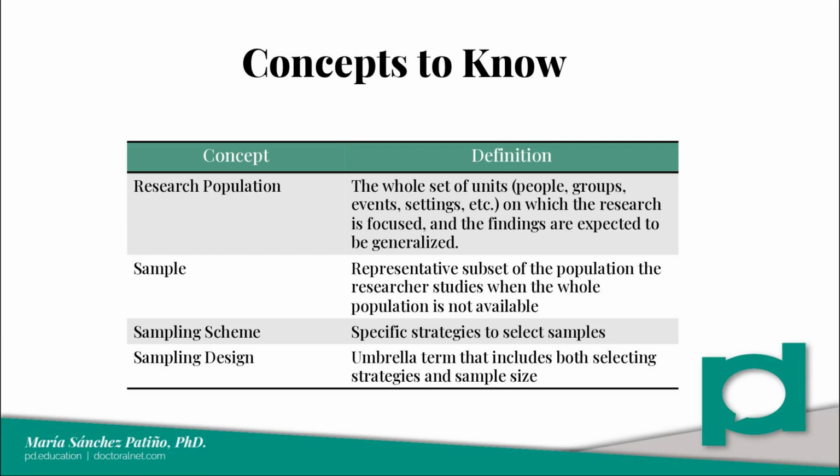And the final concept presented in the slide is sampling design. It is, in fact, a more general concept since it refers to both sampling scheme and sample size. So when you choose a specific sampling design, it provides you a framework to both select a strategy for choosing a sample and determine the most appropriate size for that sample. I'm going to present some examples of the sampling schemes in just a minute.